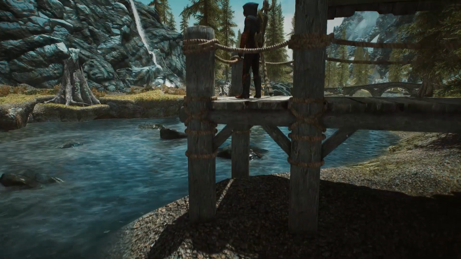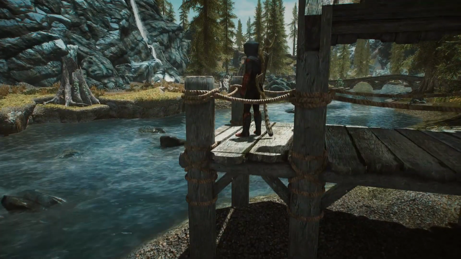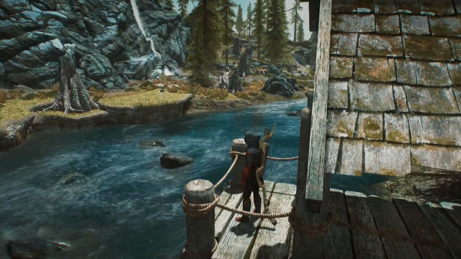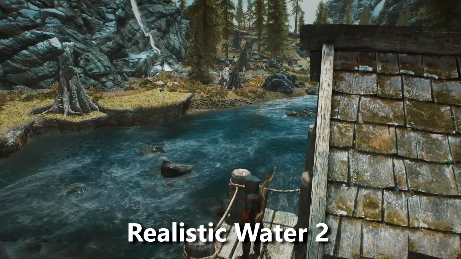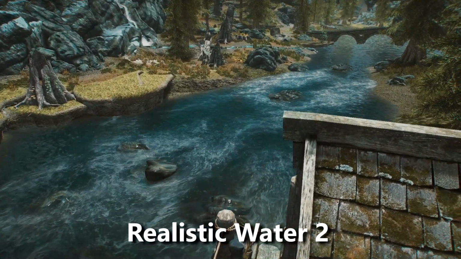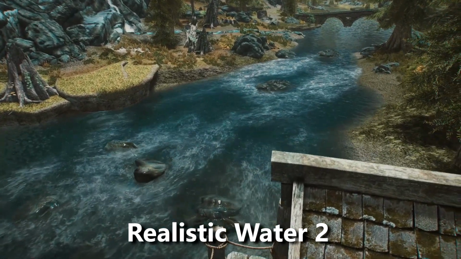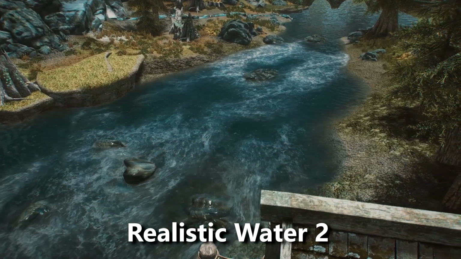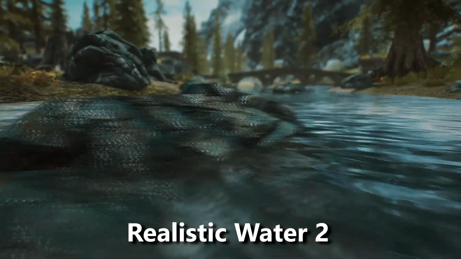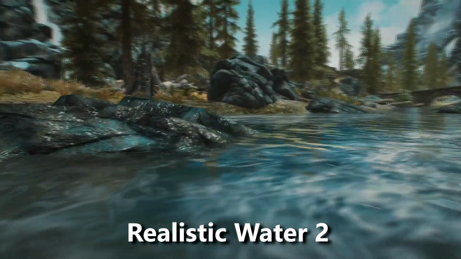The next thing that is also worth considering is water. Specifically, we're going to want to download the Realistic Water 2 mod. Since Skyrim Special Edition changed how water flows around the world, allowing it to change speed over its environment, this mod has been updated. What Realistic Water 2 does is change the flow of water to suit its location.